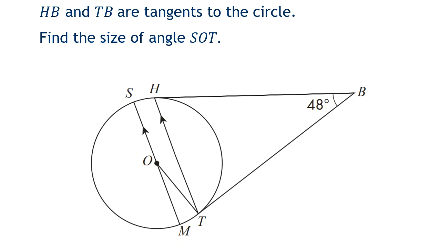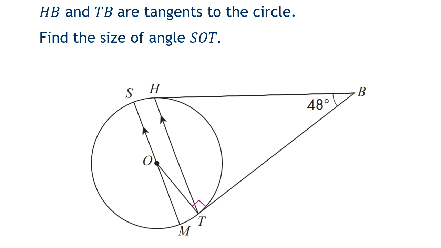Now remember, the tangent meets the radius at 90, so we could be tempted to make these 90s up here, but of course that's not a radius that line is meeting, so that's not going to be 90 up there. But we can still build a 90 in here because we do have a radius OT. If you look at OT down here, we can have it meeting the tangent line. That great big angle there is a 90, so we can colour that one in and mark that on as being 90 degrees there, and that might help us.